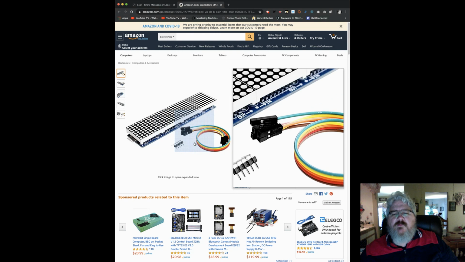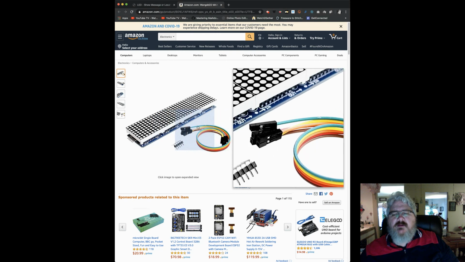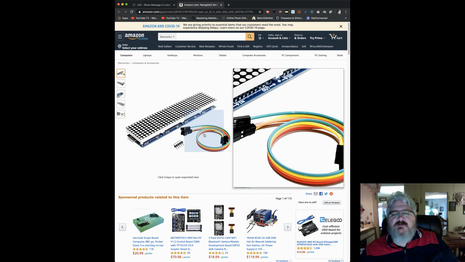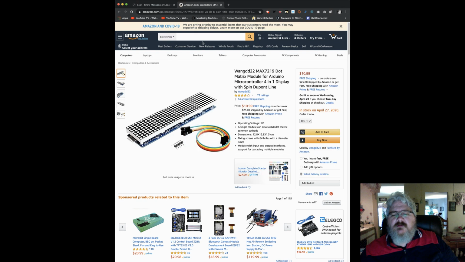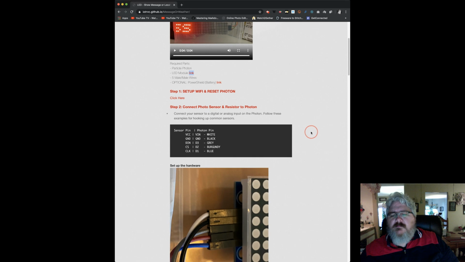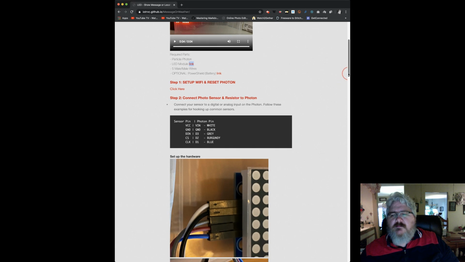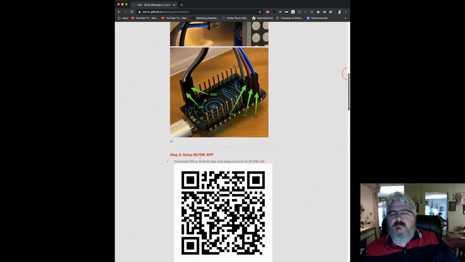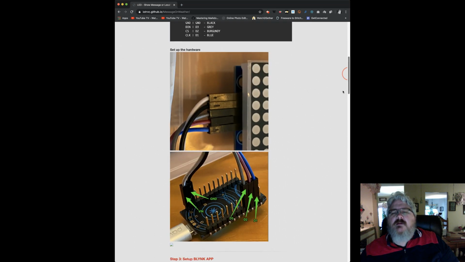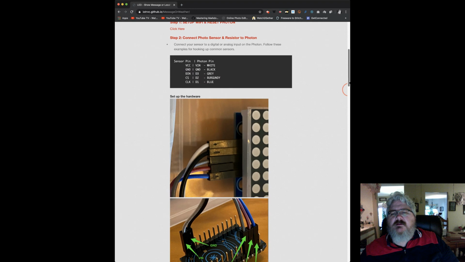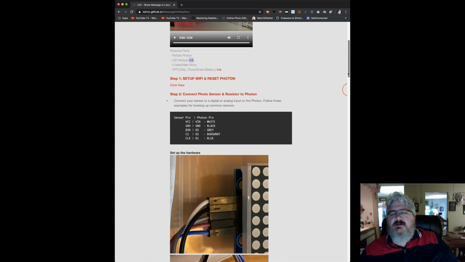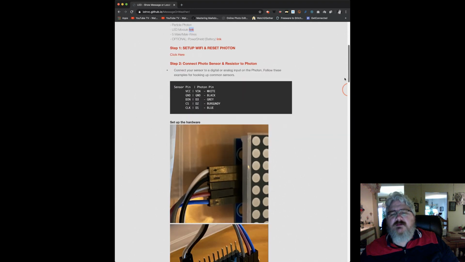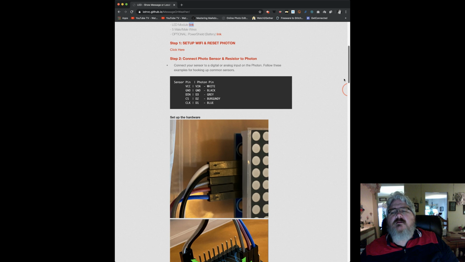So I give you enough wires outside of this also to be used. But you'll see that in a second. Take that back. The project uses the wire that comes with the LED that is provided in the package.